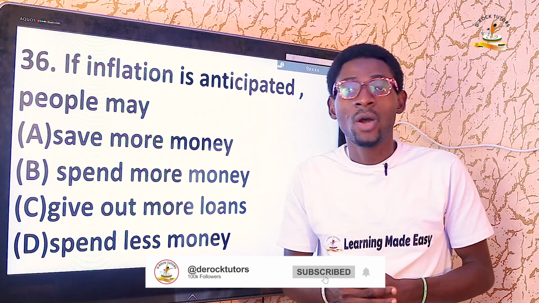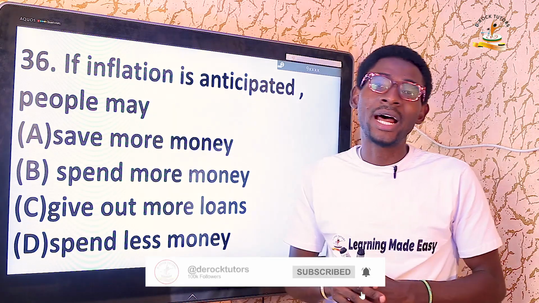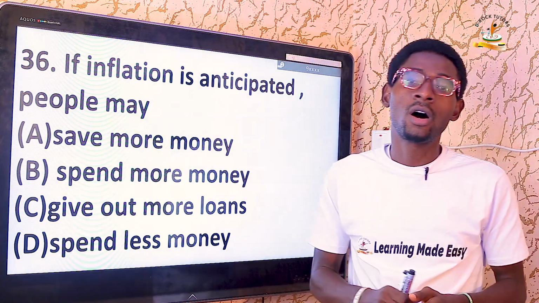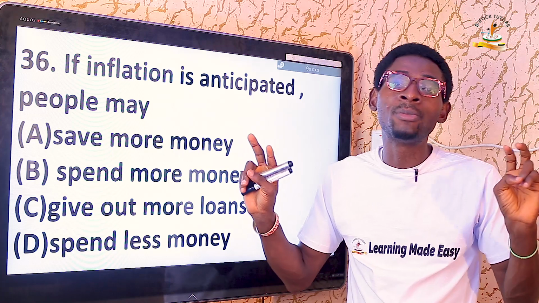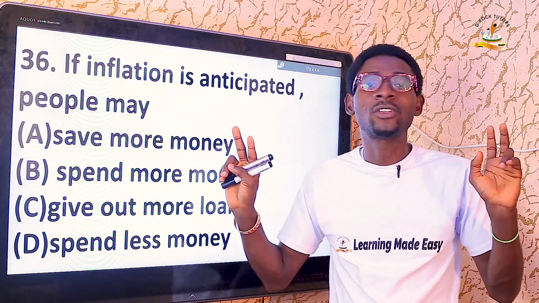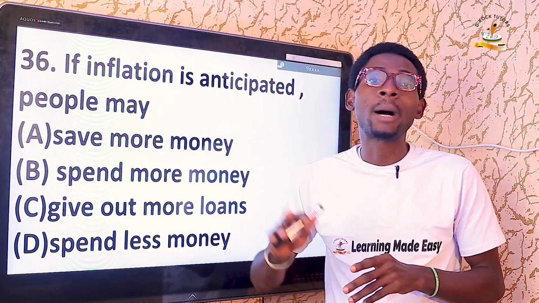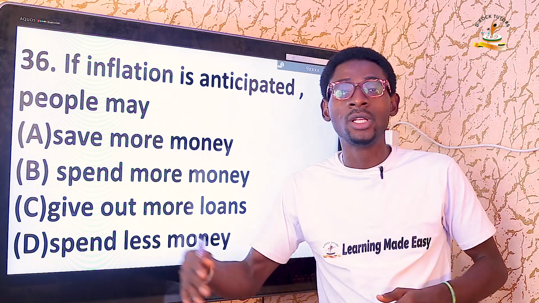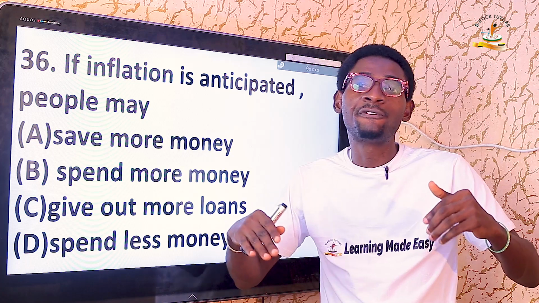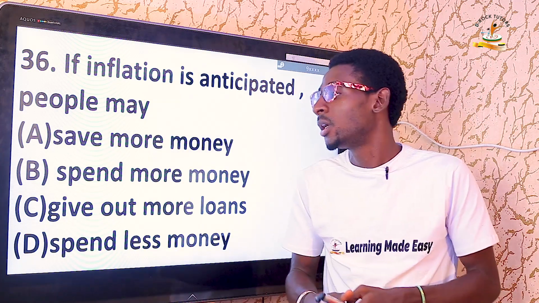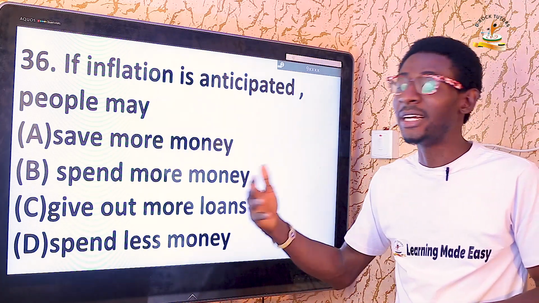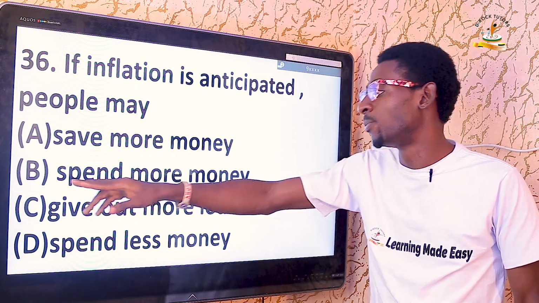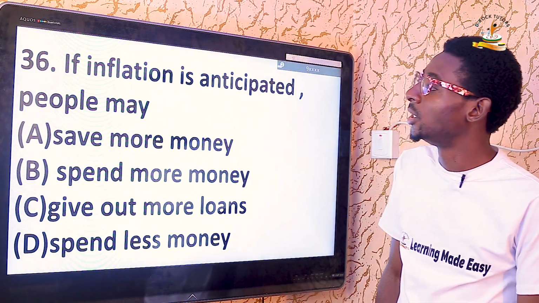That's why in Nigeria, whenever there's any rumor, whether confirmed or not confirmed, of a potential increase in import price of fuel, people start buying in gallons, start keeping in gallons, start spending more money because of a future change in price. So that can also cause an abnormal demand. So the answer there is option B, spend more money.